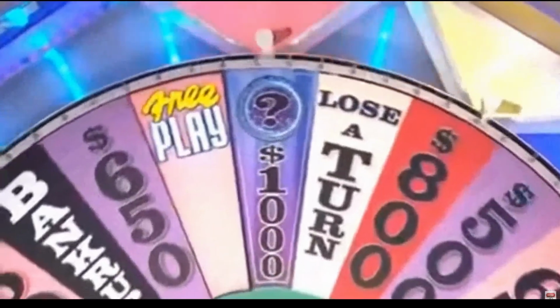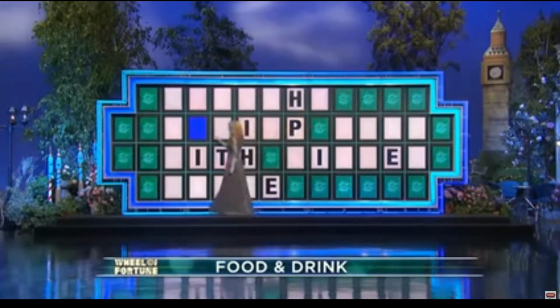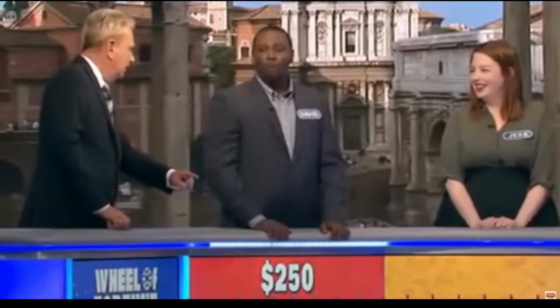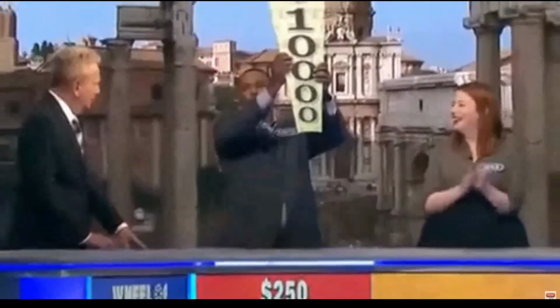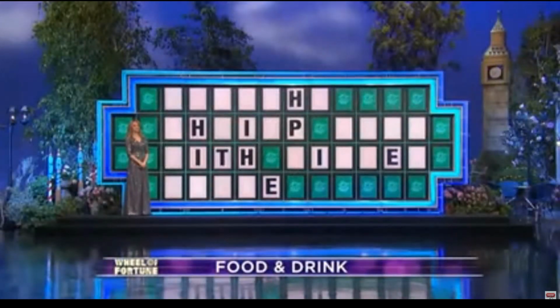For those of you who aren't real familiar with the show, the way the mystery wedge works is, when you land on it you call a consonant. If your letter's up there, then you have the option to play the mystery wedge as a vanilla $1,000 space. For example, if you guess H and there's 3 H's in the puzzle, then you can just take the $3,000. Alternatively, the player can pass up that $3,000 and flip the mystery wedge for a 50-50 chance at $10,000 or a bankrupt. So, now that we know how the mystery wedge works, when should we play it safe and when should we flip the mystery wedge?